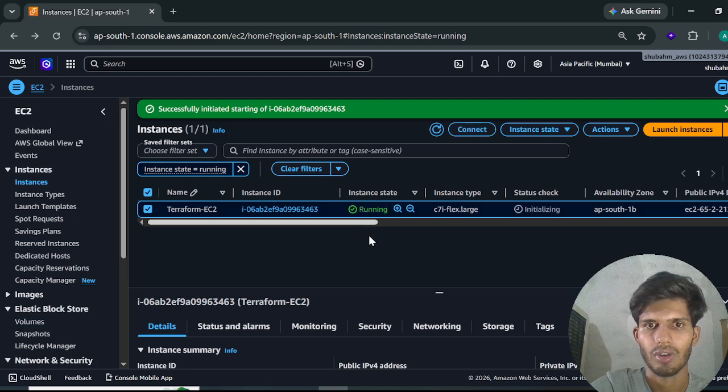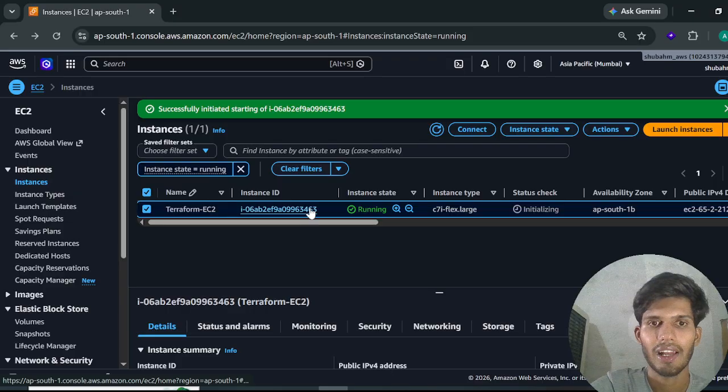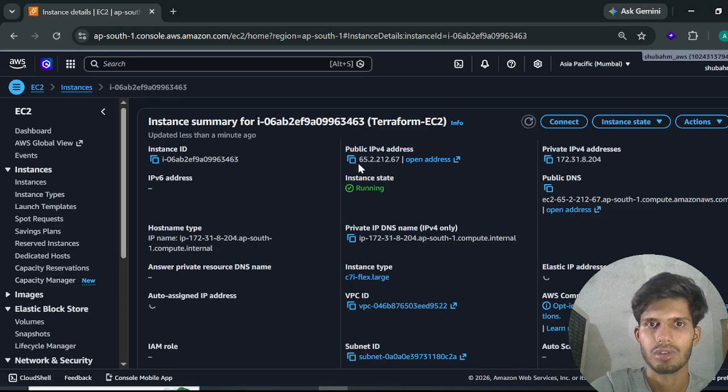And we can also check the elastic IP address or instance IP address. The instance state is running and our IP address is 652.2.67. So this means our elastic IP is allocated to our EC2 instance, and then we restarted our EC2 instance.